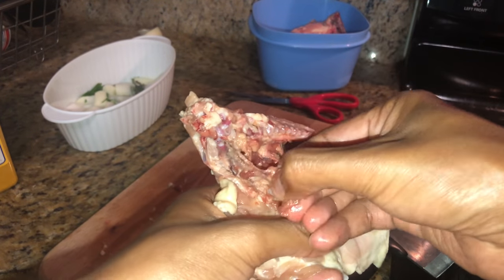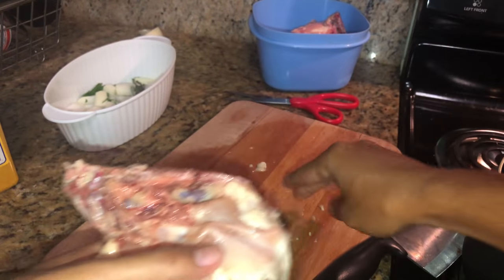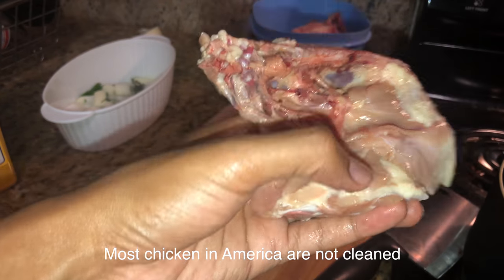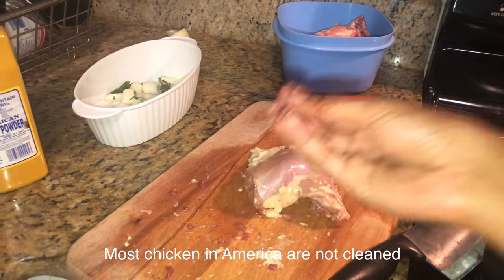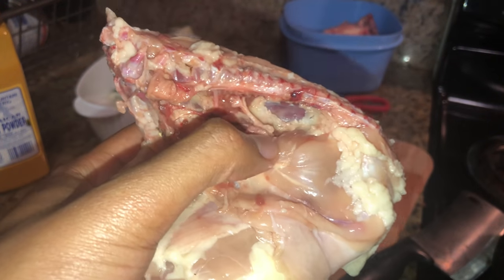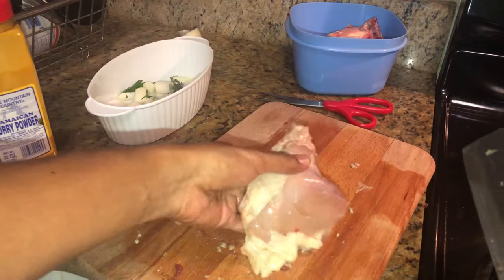Because I don't like the chicken when that is in there. So you have cleaned the chicken then. See there? Clean. Most of the chicken we find in America, in the restaurants here, as a matter of fact, all the chicken that we are gonna find in America in the restaurant, you don't clean them, because you always are gonna find that in there. So see there? Look how pretty she is now. You can almost eat this raw.